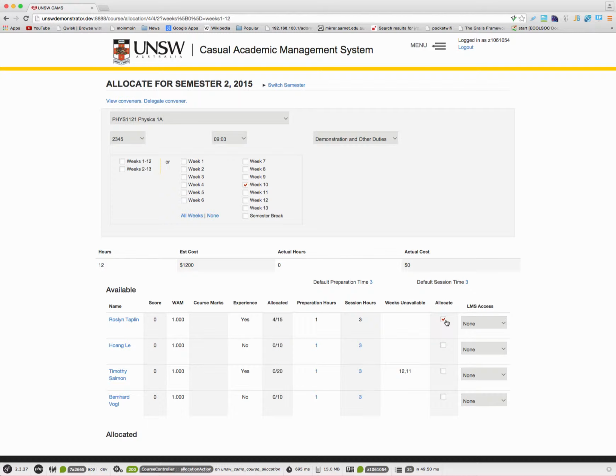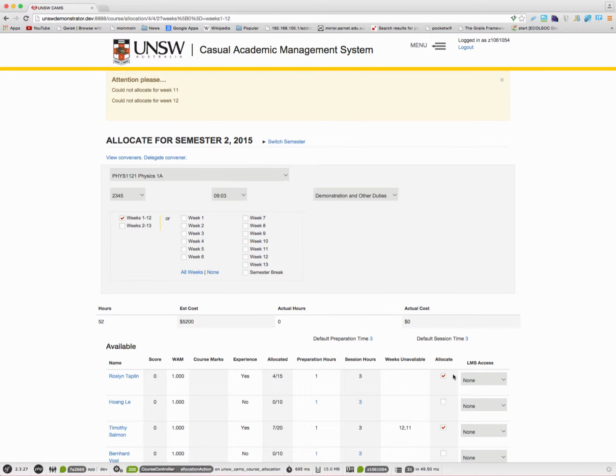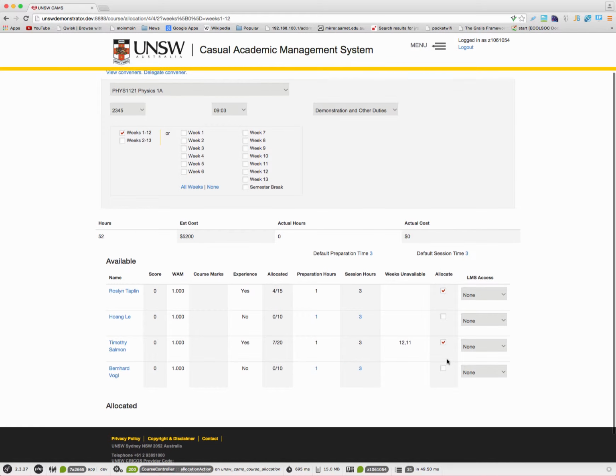Now, you can see down here there's a weeks unavailable column, and Timothy here is unable to be a casual in weeks 11 and 12. He's not going to be around. So if I select weeks 1 to 12 again, I can allocate him to all the weeks that aren't weeks 11 and 12.